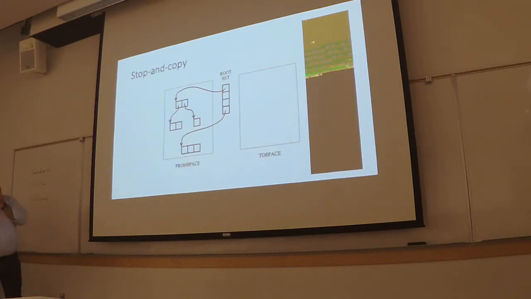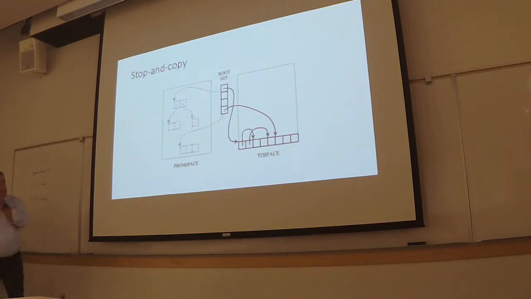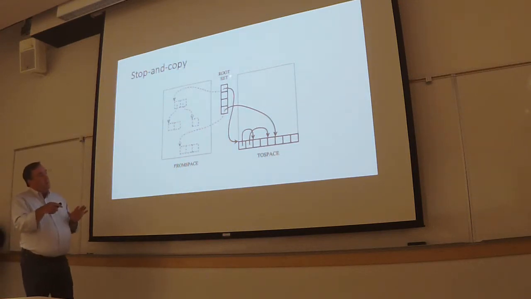All right, so let's look at how it works. What we're going to do is we'll start from the root set, and everything that's reachable from the root set we'll copy over. And then similarly, everything that's still otherwise reachable from those things gets copied over as well. So it's the same thing as mark and sweep in the sense that everything that's reachable from the root set gets copied over to the two space. The two space is nicely compacted and everything else is free.